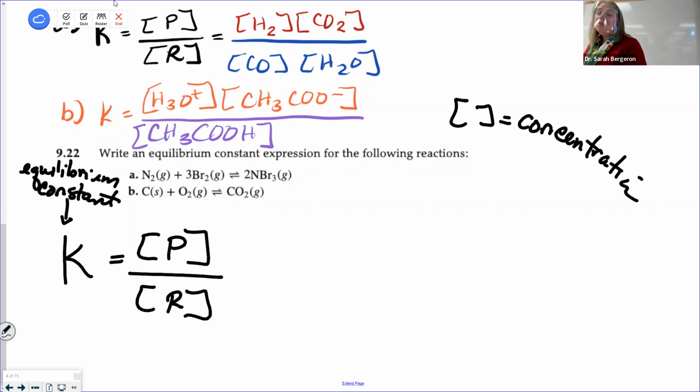And we also have to look at, remember when we were balancing those chemical equations and we had coefficients? That's telling us that we have more of one thing than another. And so we have to factor that into this equilibrium expression or none of our numbers are going to be right. So when we do this, take everything that's a product. So for example, what's a product in A?